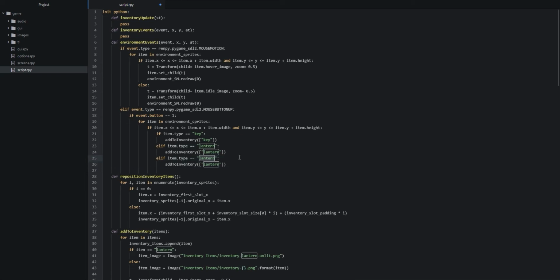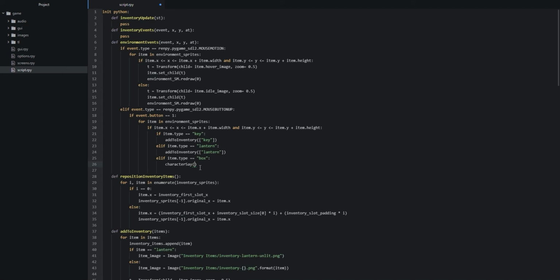So I'm going to duplicate this section, like so. And then I'm going to check if the current item type is box. So if it is the box that the user just clicked on, then we don't want to actually add it to the inventory, but rather we want to say something to the user, such as this box is locked, it seems to need a key, or something to that fashion. So we're going to remove this add to inventory function call, and instead we're going to create a new function which we are going to use whenever we want a character to say something, and we're going to call this function character say, and we're going to send in two parameters to this function. One is going to contain the name of the character that is saying something, and the other is going to contain what this character is saying.